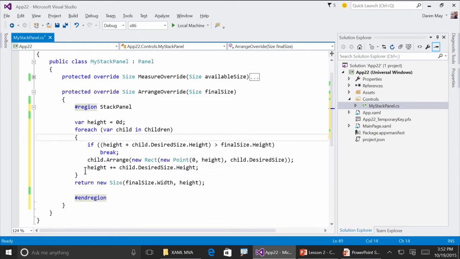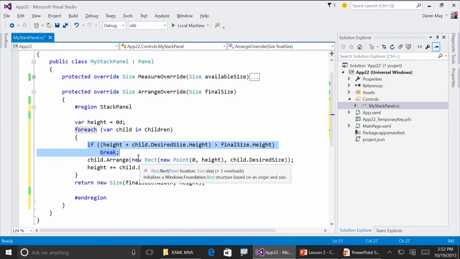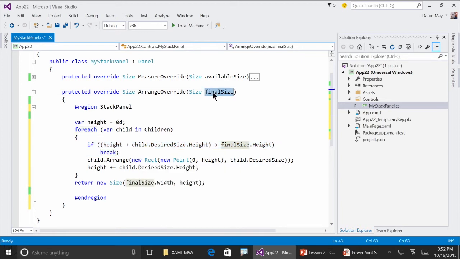And so here now we keep track of the height, and you can see here height is actually being incremented, and we have a little check here to say if the height is higher than the size we were finally given, which is a possibility, then we're going to break out of this and not even draw that child. So it's great for efficiency. It really is, because let's say we have room for 10 children, but we actually have defined 5 million children. Right, that's a serious efficiency gain.